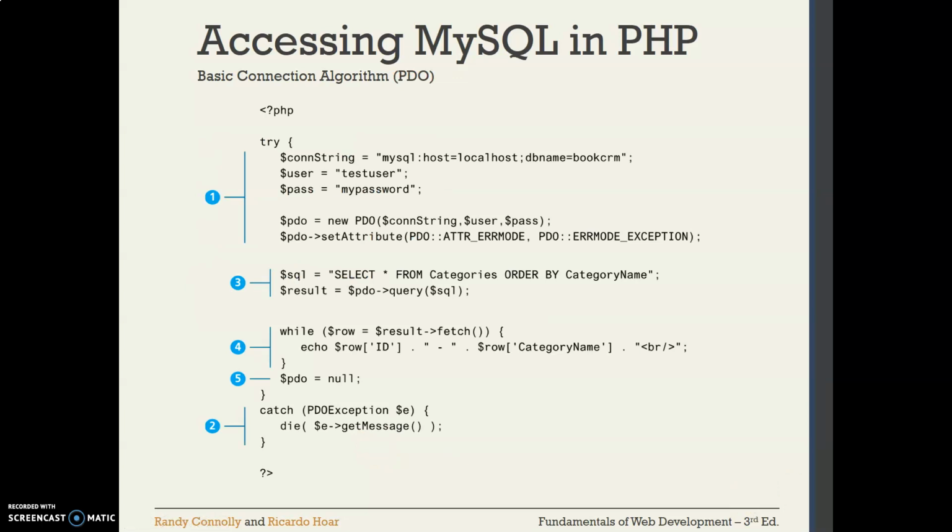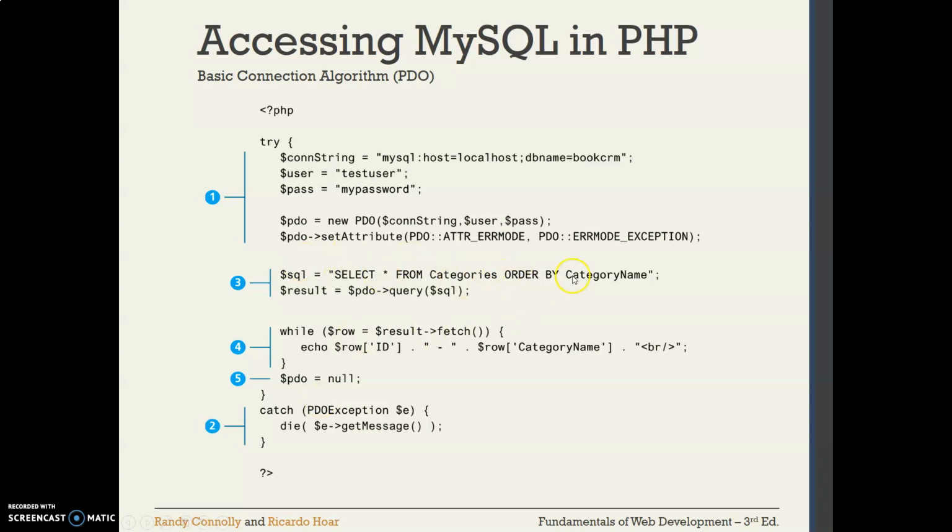This is a diagram from the book. Here you can see we're making our connection. Looks like there's some information here about the database, where it is, the user, the password. You'll notice the try catch. So PDO is kind of an object-oriented approach. So try catch blocks, which you've seen in JavaScript and earlier in your life, programming life in Java. Try catch blocks are the object-oriented approach for managing errors.